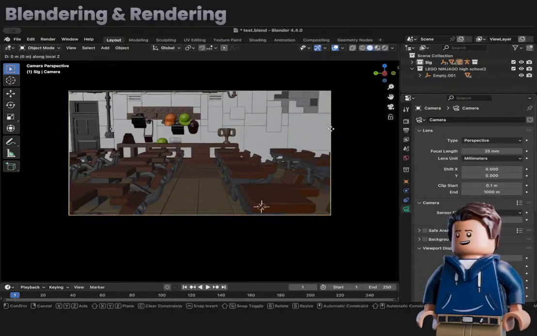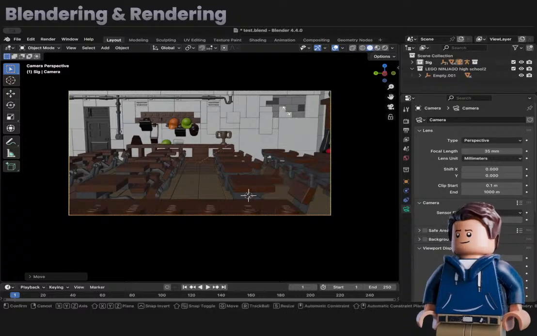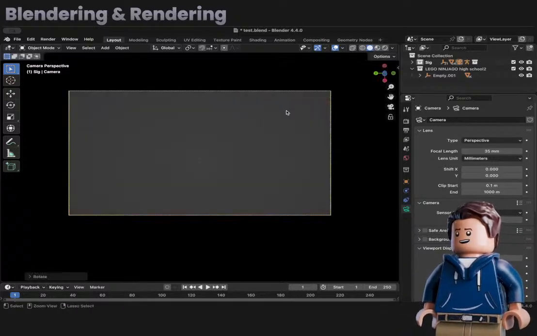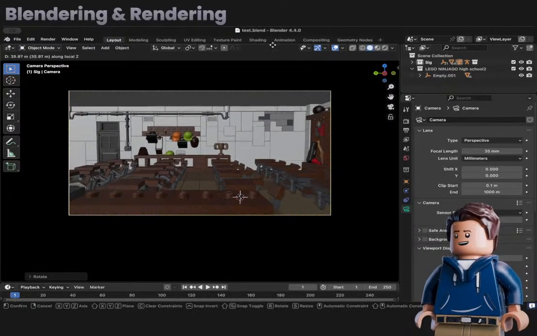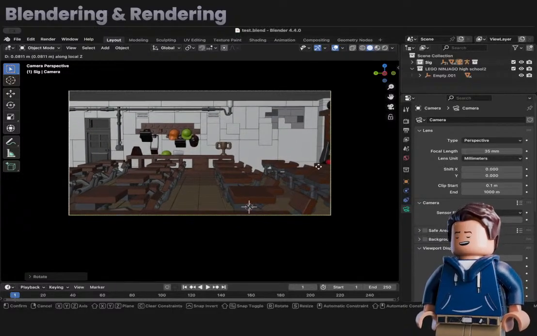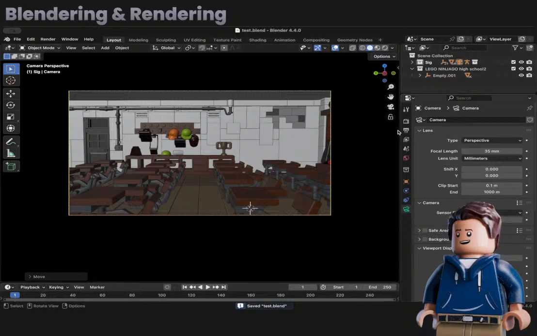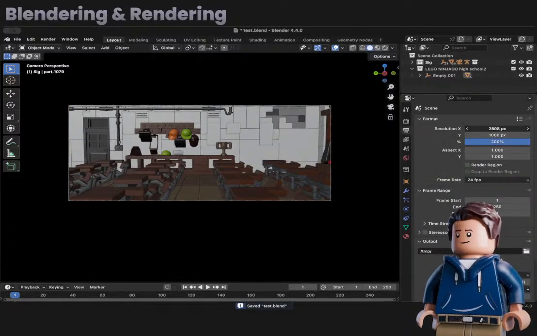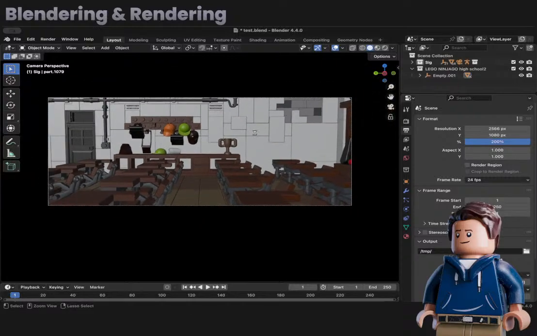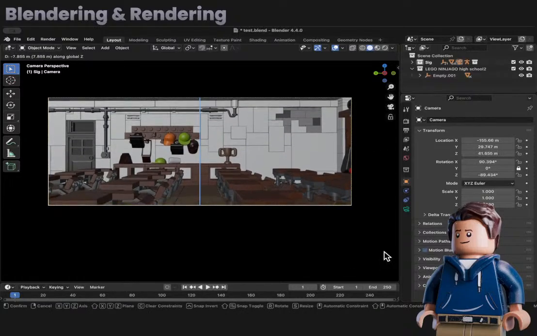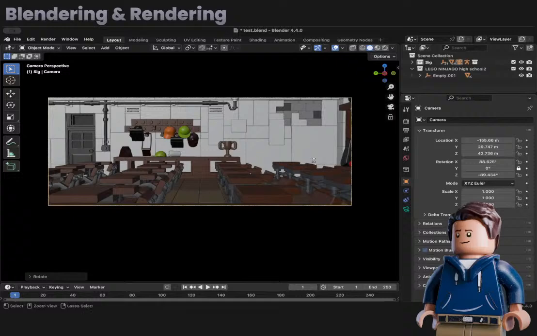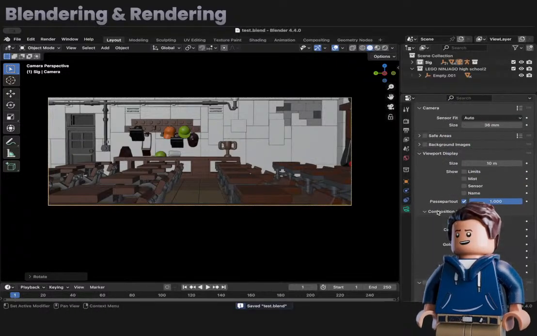35 millimeters is like my favorite lens focal length in Blender. I was initially like a 50 millimeter guy, and I learned about 35. It's just the best lens I've ever used. Works for pretty much everything. Go get an anamorphic look here. Yeah, I like that. This rotation. Now let's see where I'm going to place my figure.